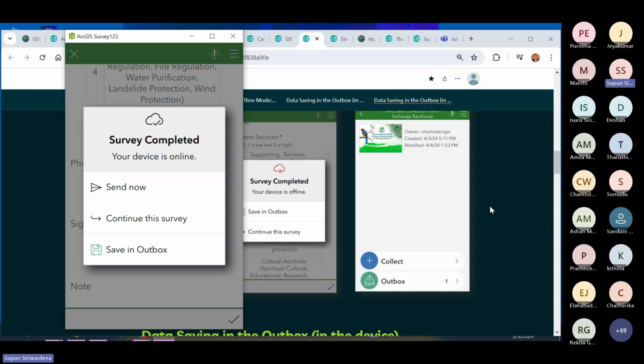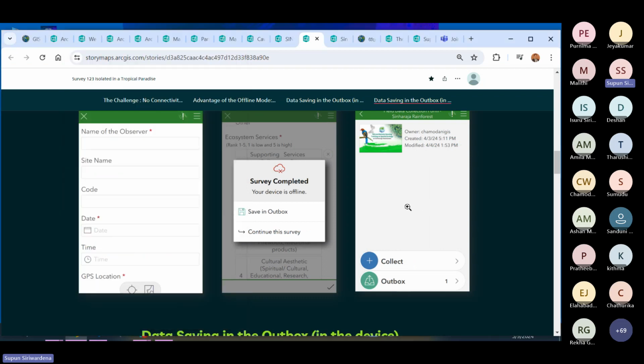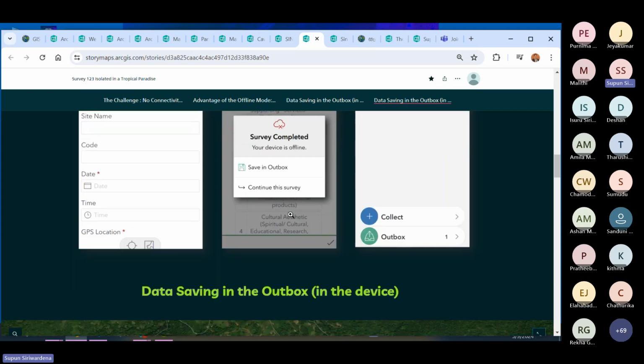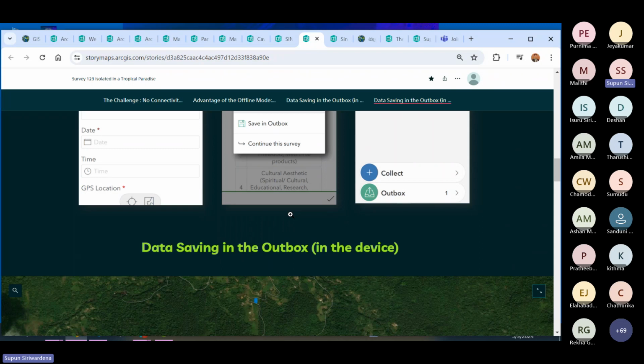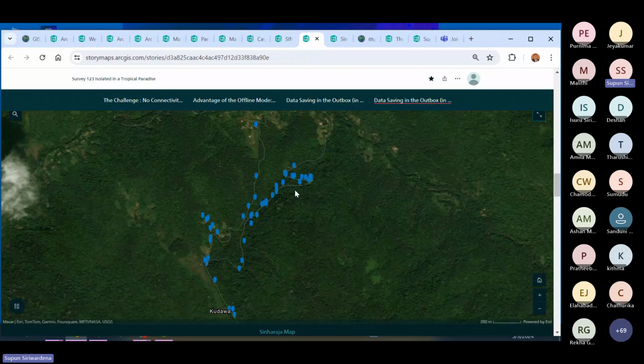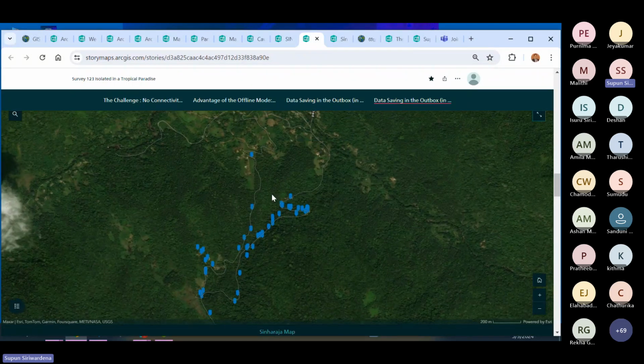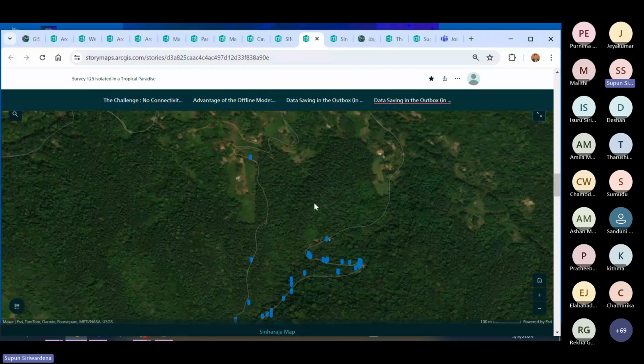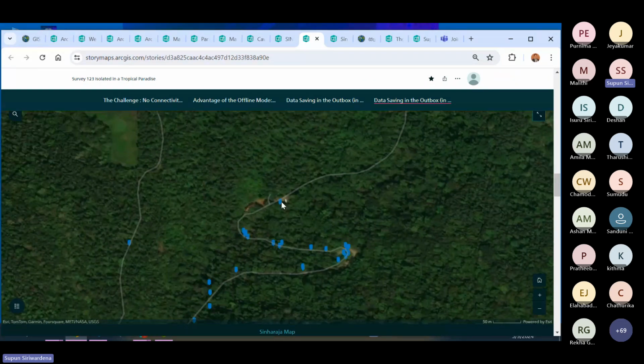So in this particular experiment, we have done that. Actually, for this particular survey, the questionnaire, this training is supported by Dr. Ajit Gunawardena from Central Environment Authority. So that I need to mention here. But when we are collecting information in the forms, there's a challenge. So we can save that in the outbox, and finally, it can be synchronized. So these results are taken from the field with the offline technique.